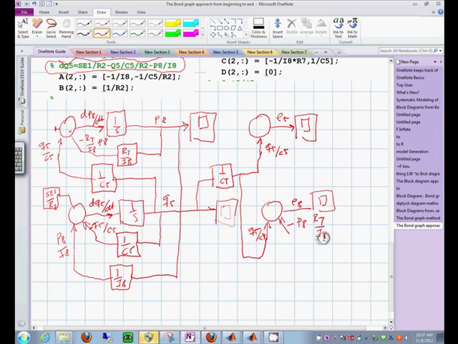But just to be a little bit more consistent with these graphs, I just need p sub 8. So I would grab it from here, bring it down here, multiply this by r sub 7 over I sub 8, and I would complete this graph like that. And I am done. I have put the whole state space form in a block diagram form.